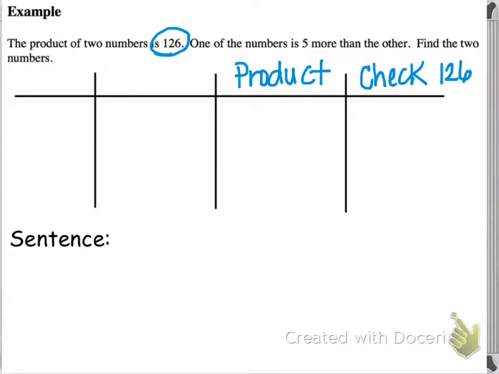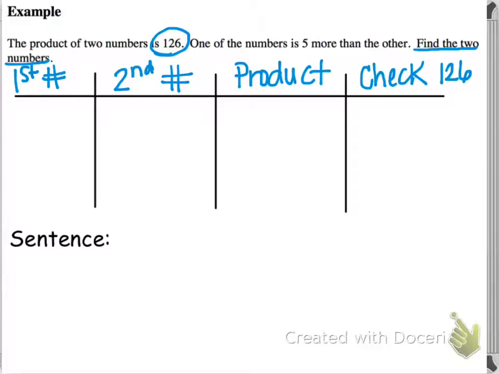Now, the first column is going to be my guess. Since I'm trying to find the two numbers, my guess will be the first number, and then my work will be to come up with the second number. And once I have the first and second number, I can find the product and then check my answer. So let's go ahead and make a guess. Now when you're making your guesses, it's really just that. It's a guess. Especially the first time around, it's just an educated guess.